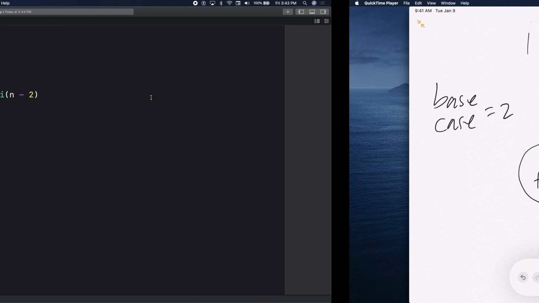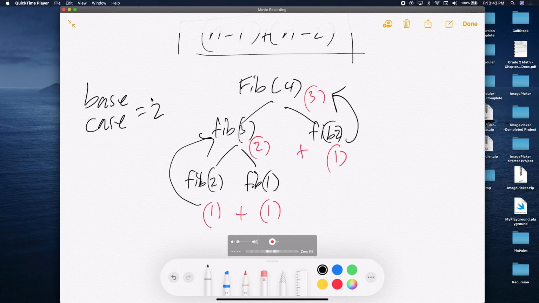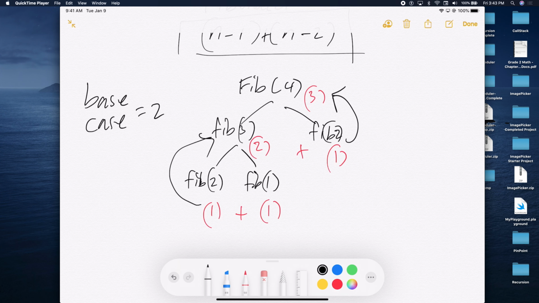That's why I go to my favorite drawing here, Mr. Eric, and I say if I'm doing fib of 4, fib of 4 calls fib of 3, right? It also calls fib of 2. Fib of 3 calls fib of 2, also calls fib of 1. When they get to the base case, they add the values and they return it to the caller. What is the caller of this particular function here? It's fib of 3, correct? So the result gets returned to fib of 3. Okay?